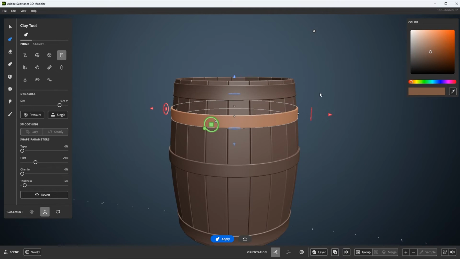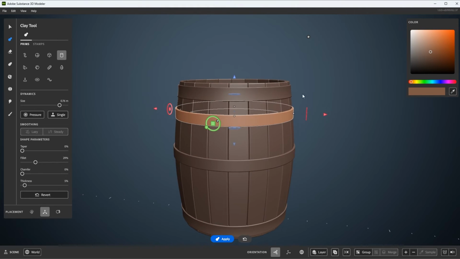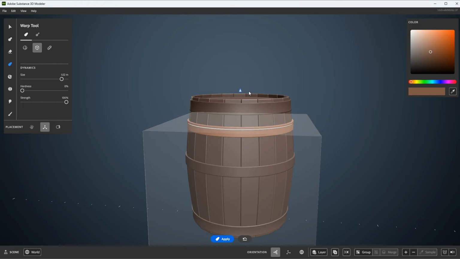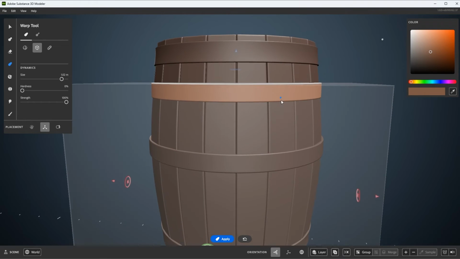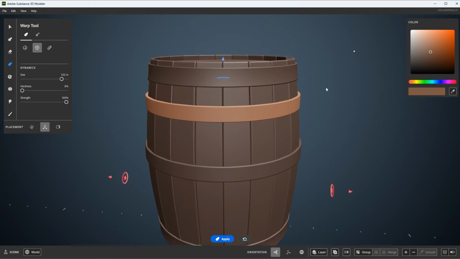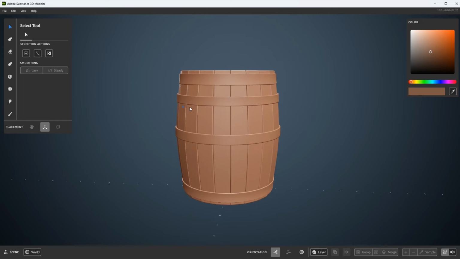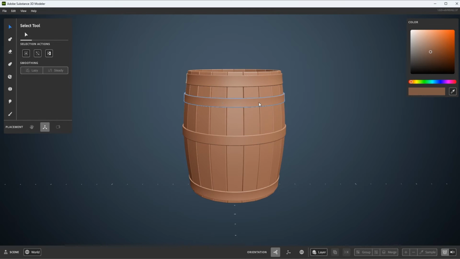The only reason I'm doing this and separating it out into a layer is because it's just a little easier to deal with things. Then I'll hit the W key to get my warp. Using that same exact transformation, let's go ahead and line that piece up, round to the lip, hold down the space bar, click and drag my scale, and just flare that out just a little bit. And that'll take care of that ring. Now let's do the same thing once again.